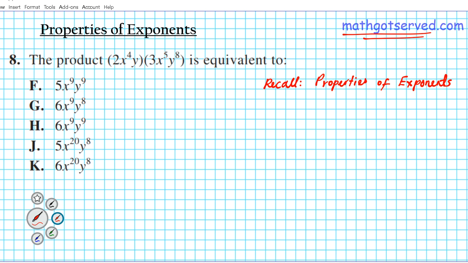Okay, all right, so let's review some properties of exponents that you should know to do well on the exam. The first one is the product property of exponents. If you have the product of two exponents with the same base, x to the m times x to the n, what you do is you add the powers, x to the m plus n.